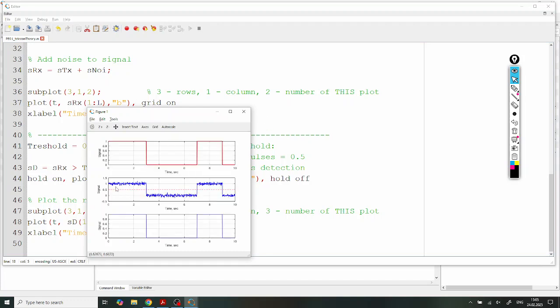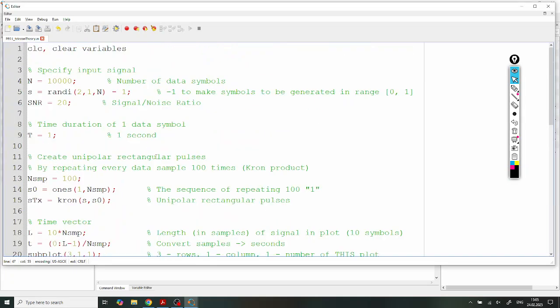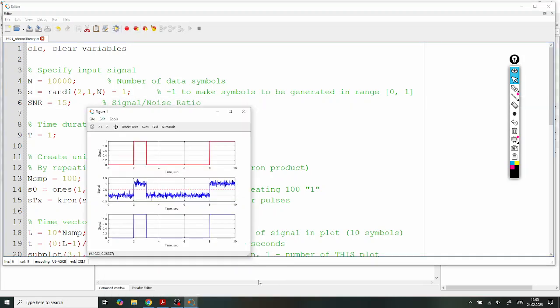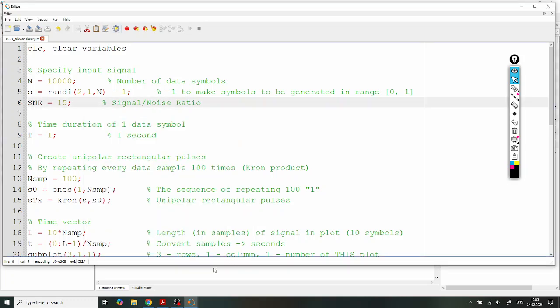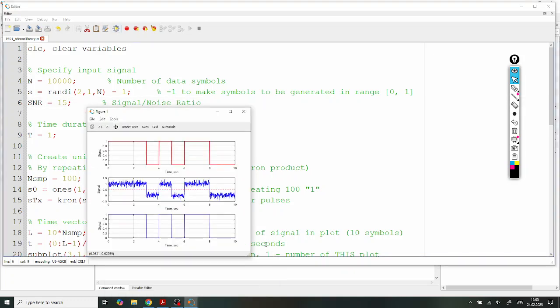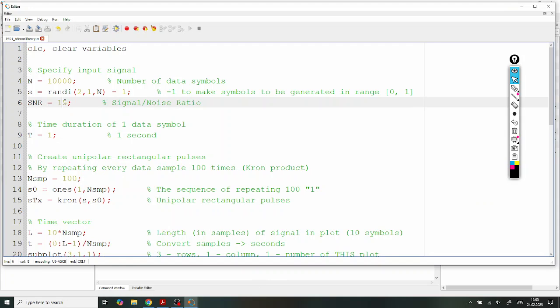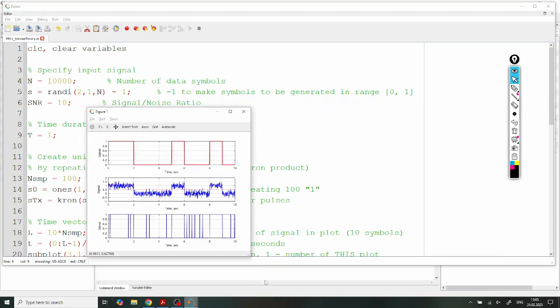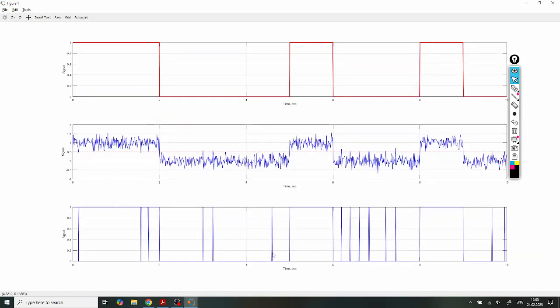And you can see this red dashed line with which we compare and make a decision. Whenever you are over this line, that is detected as 1. Whenever below, that is detected as 0. So let's try 15 decibel to see if we can occasionally get a little error. Well, not in this situation. No, this seems to be quite stable, so 10 decibel seems to be when we actually start encountering some problems, yes? And that's exactly what happens here.